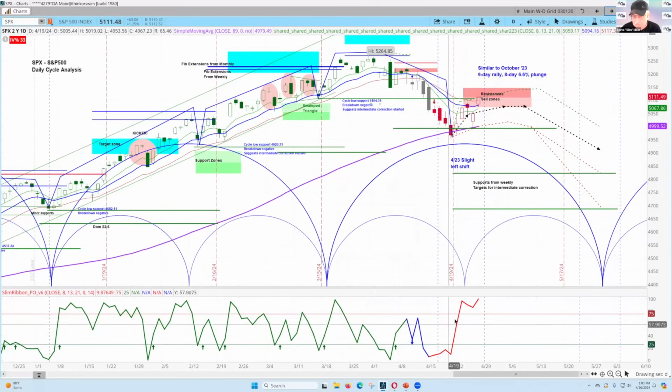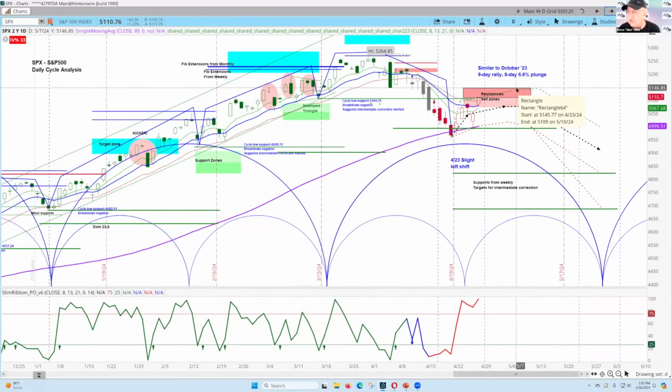And now you could see that momentum turned negative over here. You're getting up into the top of the slim ribbon, up to the 50% retracement level of this decline right over here. And this is the sell zone right over here. Our compound, it's kind of a double channel cycle projection that we have in here, shows you, well, if it was weak, it would be in the lower part. If it was a little stronger, it would be in the upper part. And that has the upside projection up over here at the top of it of around 51.46. This level right over here is around 51.10, which is where we are right now.